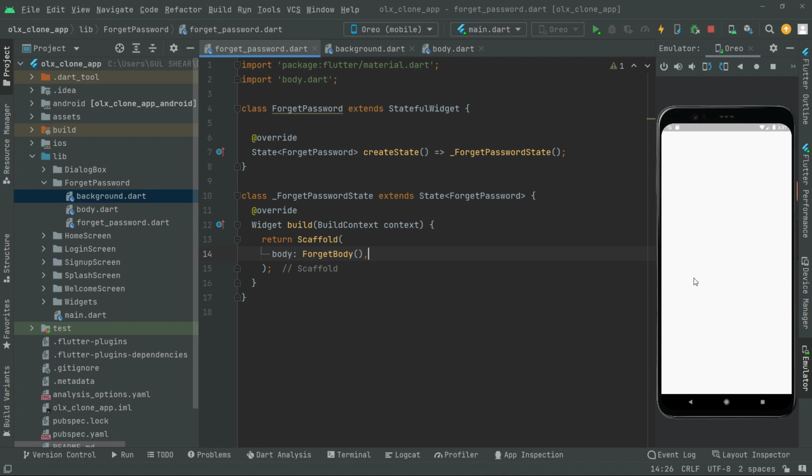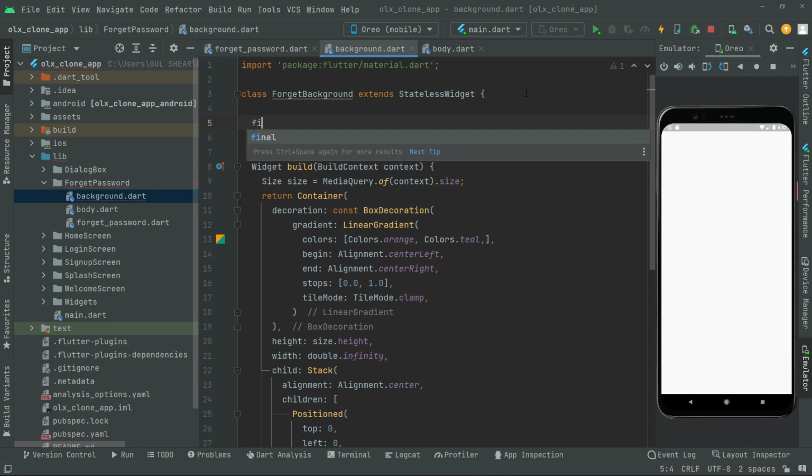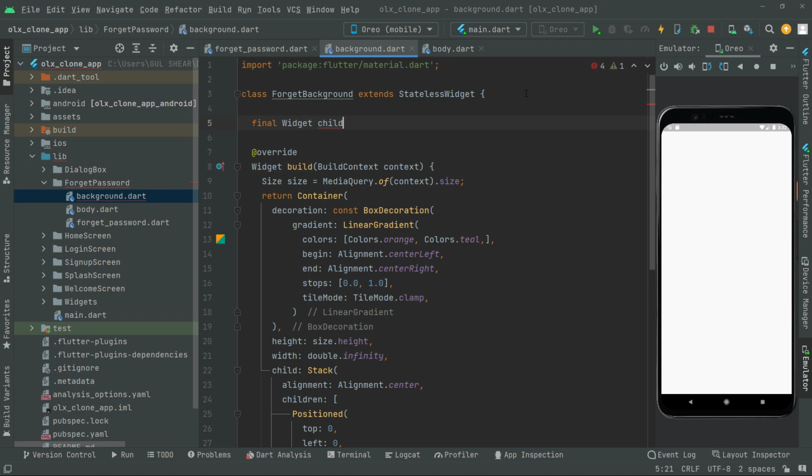Now what I'll do, I'll go and we will use this background.dart as a child, and we will set this right in the ForgetBody, in this body of the forget password screen. So first let's go toward the background.dart. In here let's create a widget. First we'll add the final key, so it's going to be non-changeable. In here we'll say widget, and then child.